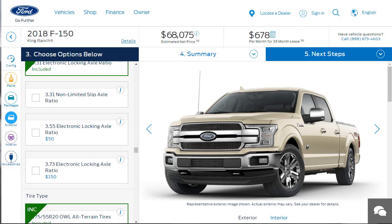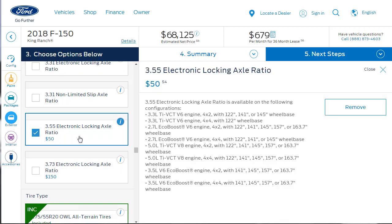Do we want to make any differences on the rear end? After doing some really quick research, we're going to go with the 355 rear end because the engine's going to run at a little bit lower RPM.